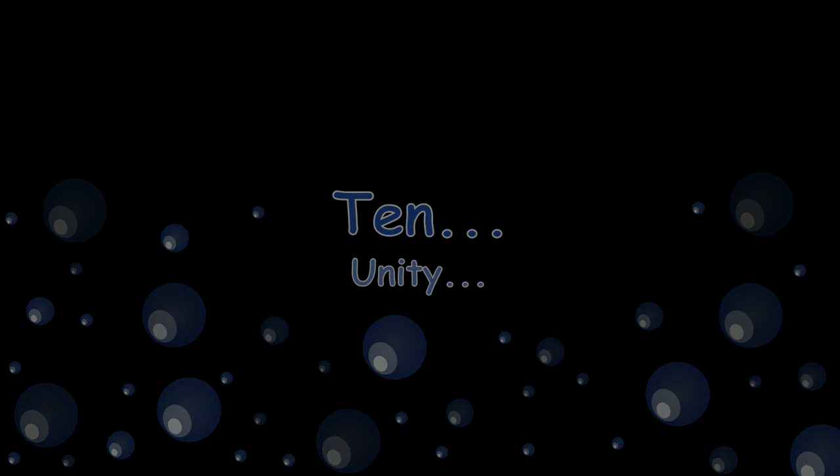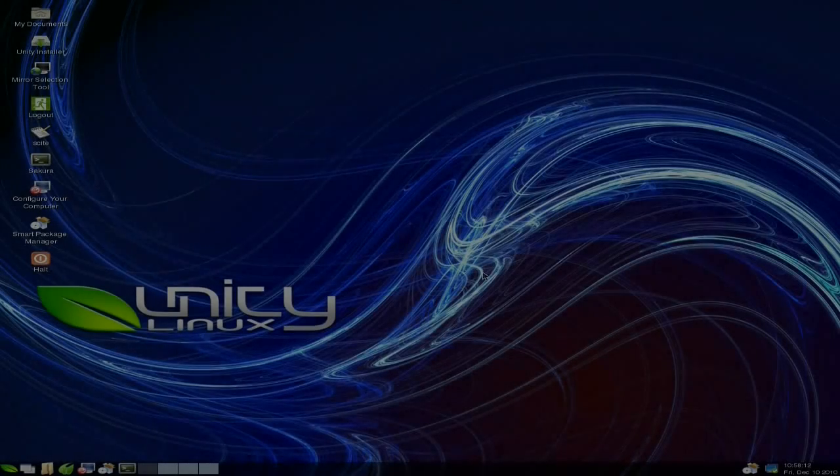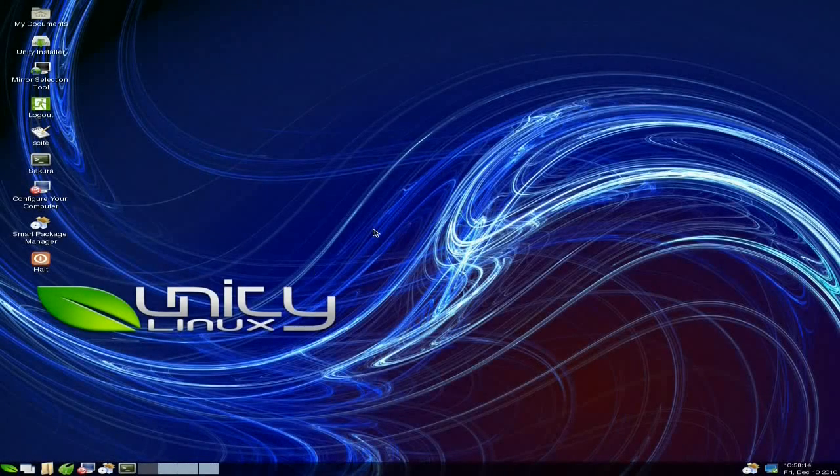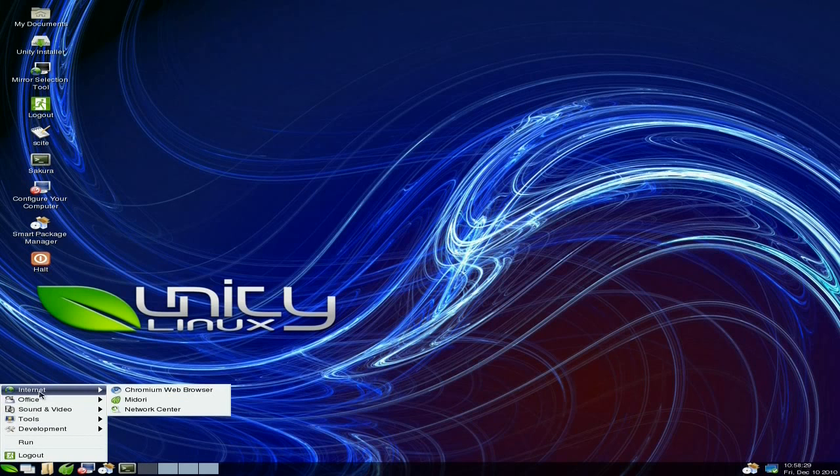So at number 10, we have Unity Linux. Unity, you know the one I mean. Here we go, 5.5.3.2.1, we get the picture. Now, Unity Linux has got better and better every time I get a new release. From humble beginnings, and I wasn't really pleased with it, now you can basically do whatever you like. You get the base package and install whatever you want on top. Hunky-dory, super-duper. What more can you ask for, really, at the end of the day?